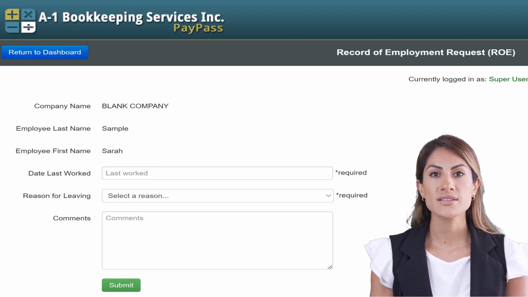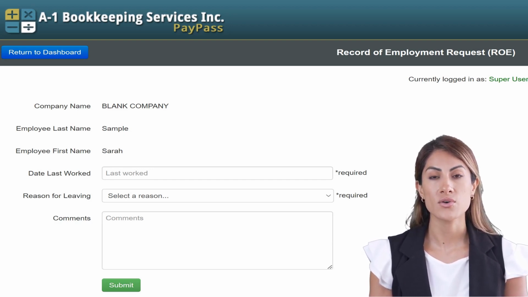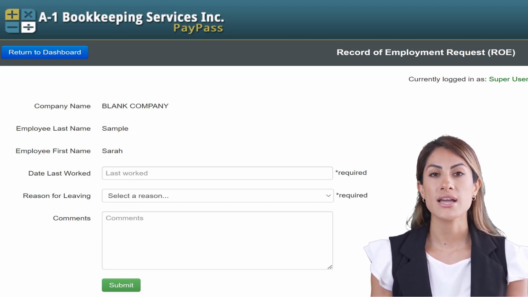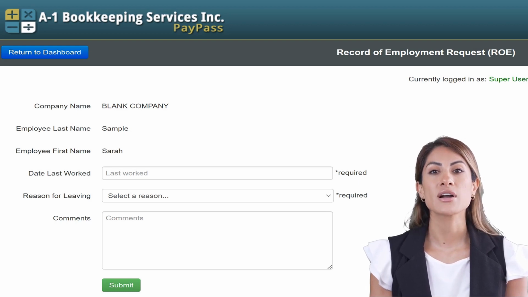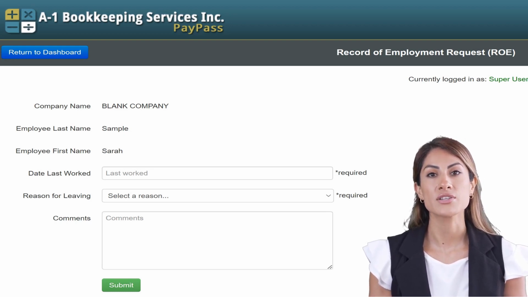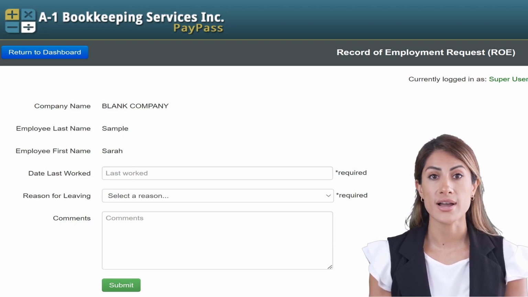Just keep in mind that this section should not include long details or extended explanations as to why the employee left. These types of comments are better left for Service Canada if they call to confirm information about them. If you select other reason for leaving from the previous drop-down list, provide very brief details here, only a few words, no multiple sentences or paragraphs. Like they say, keep it simple.